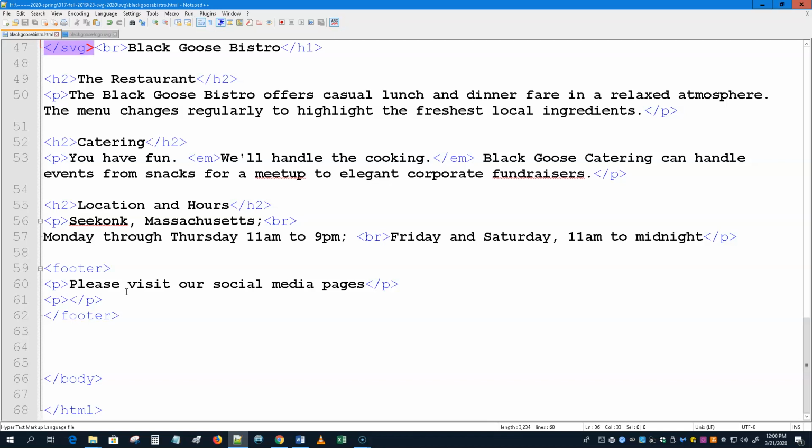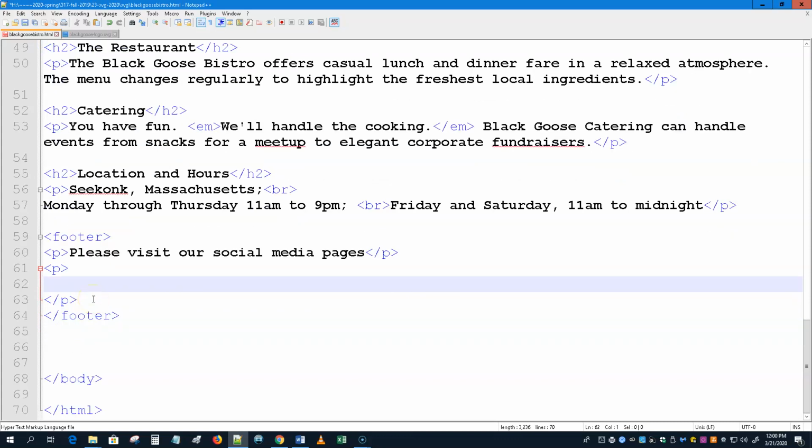So we're down here at the footer area, right? So we're going to put some images inside the footer. We have a paragraph here all ready to work. Here it is. And here I want to add some of those little icons. So we're going to add them as IMGs.